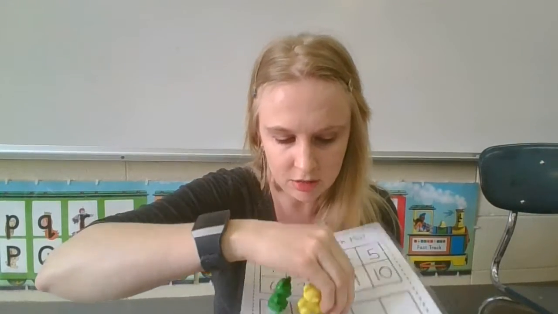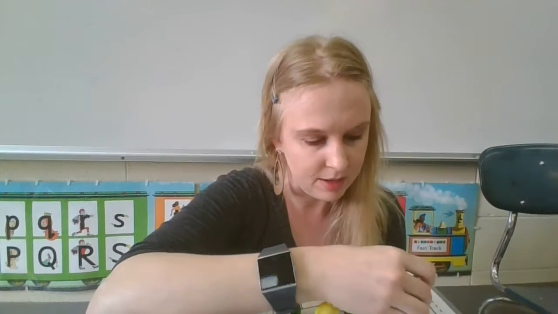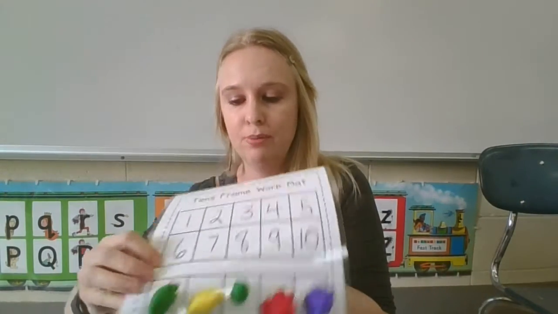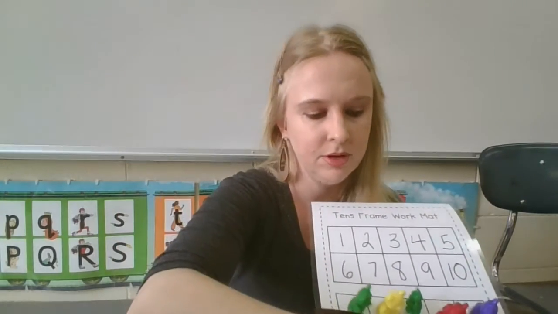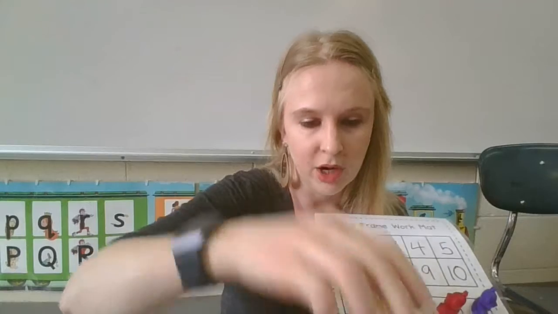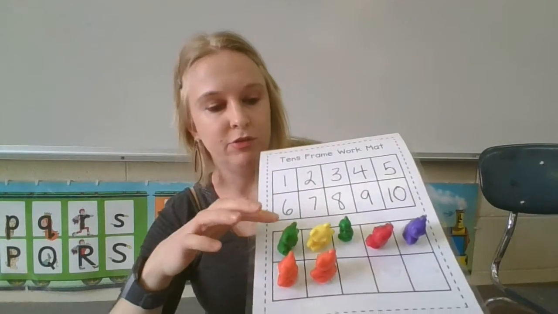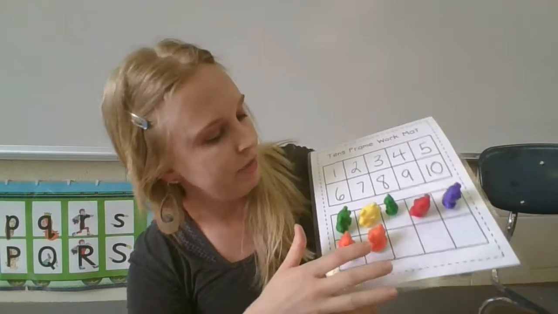Okay, so my tens frame has some velcro on it just so that I can show you all better and I'm putting them on. Remember the top row, if we have just the top row that's five. If we have that full and then we're going to add 1, 2, so we have the full top row 5, 6, 7.